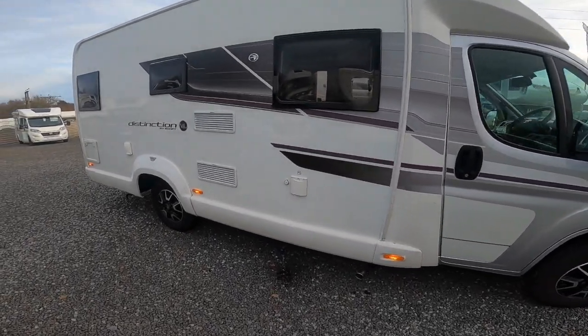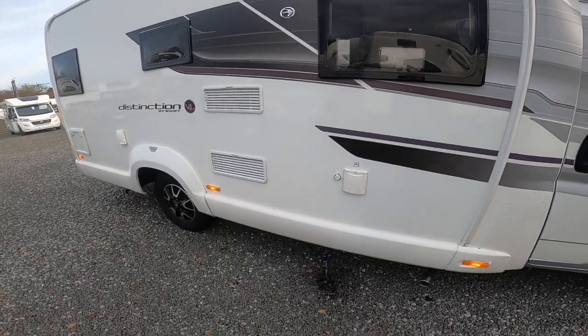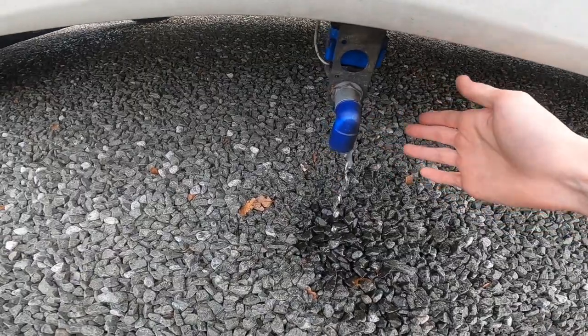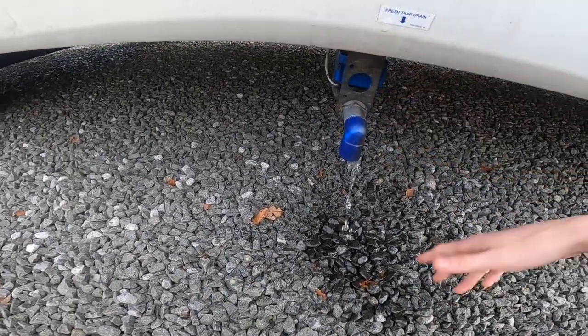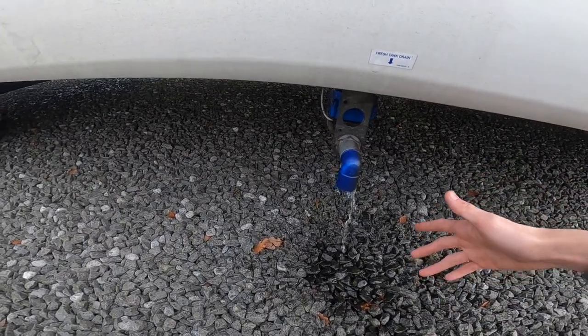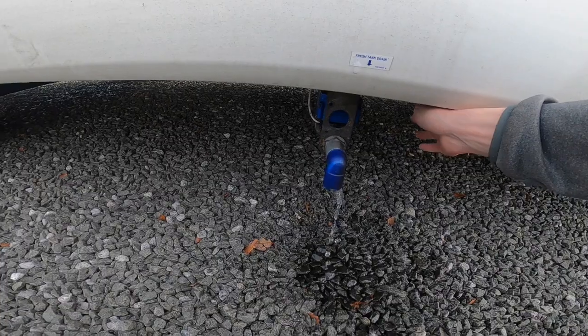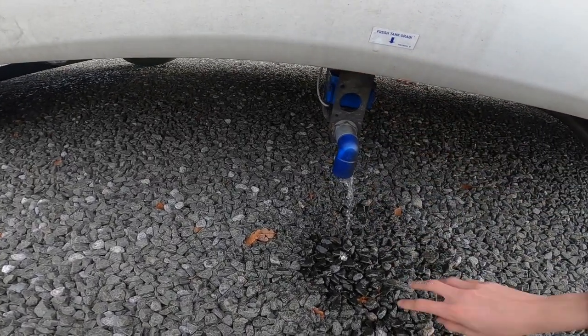So on a motorhome you have a waste holding tank and a fresh holding tank. So you'd want to open the taps and allow them to drain off like so. On most motorhomes you'd open the taps themselves, but on this Swift model that I'm filming with now, it's got an electric dump, so you'd do it from inside on a switch, but most of it you would have to turn the taps off and on themselves.